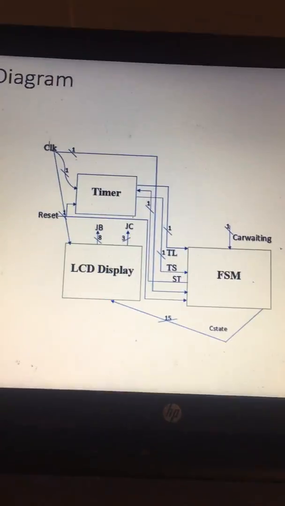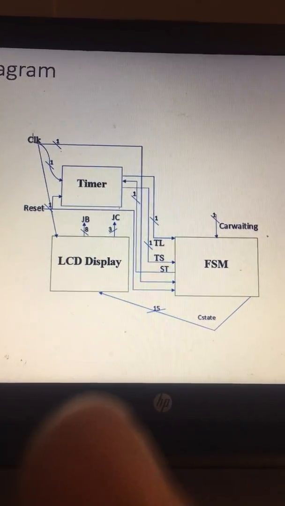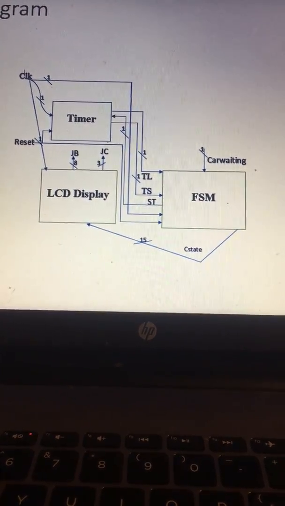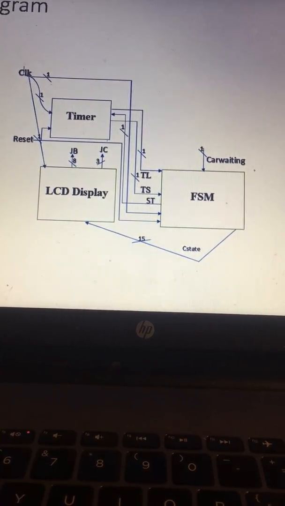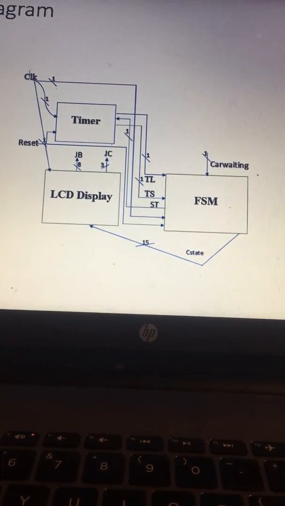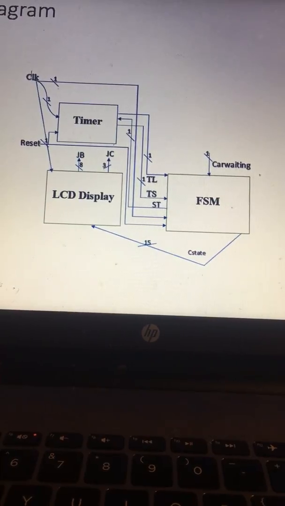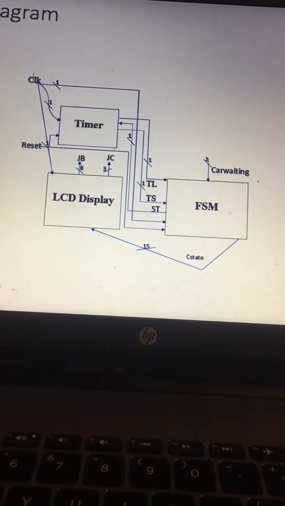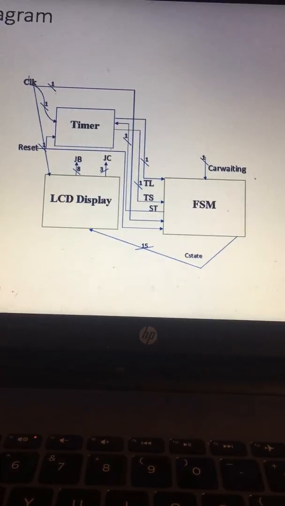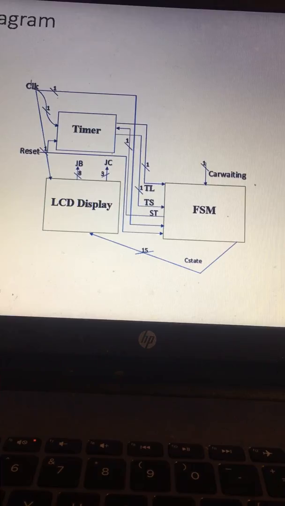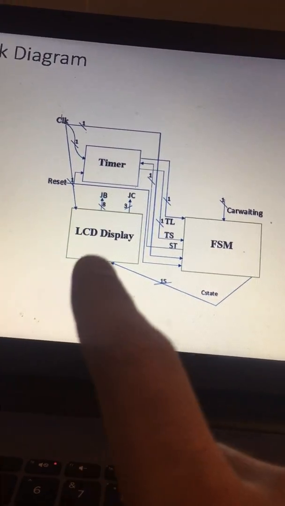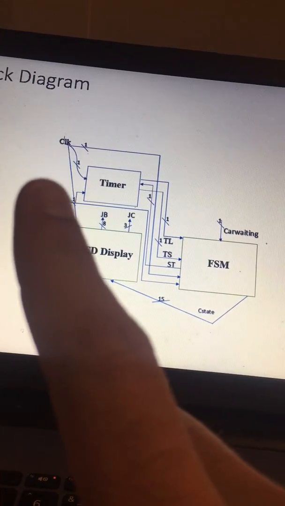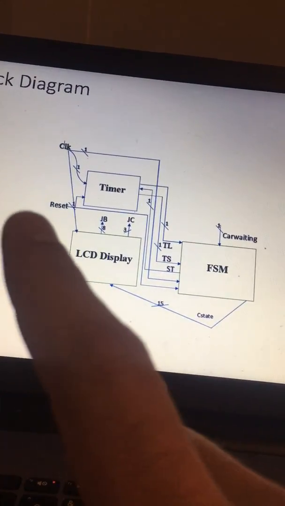Here's my block diagram. They're all connected. All my components, the timer, LCD display, and finite state machine, are connected in the top level. The finite state machine has a car waiting sensor input, and it has a short and long time interval input that is 1 bit that comes from the timer, and the finite state machine outputs a start timer 1 bit into the timer. And then there is a 15-bit output from the finite state machine, which will go to the LEDs on the Basys 3, which is done through the LCD display. And the LCD display has 2 outputs, an 8-bit JB and 3-bit JC, which are the output buses. Clock, there is a 1-bit clock input into all of these components, and 1-bit reset.